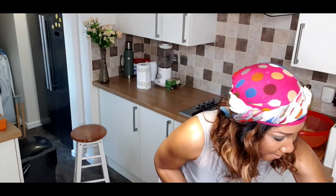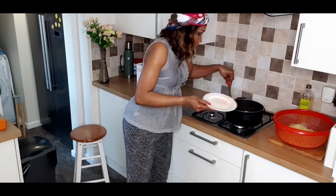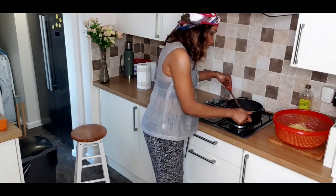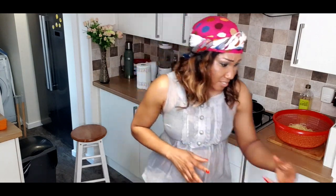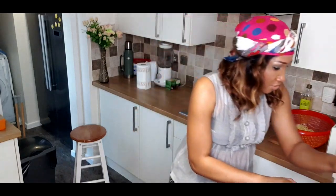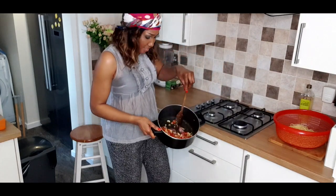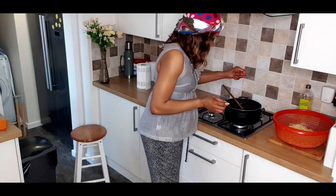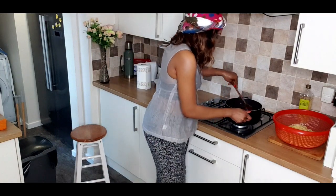At this point, the next thing is to add your pepper. Because we have a combination of the red pepper and your hot pepper, you want to put them in so they have the opportunity to blend well with the food. I don't like to add pepper when the food is ready because it just sits on top and you get that fresh, unblended taste — it doesn't mix well with the rest of the ingredients. Remember our ginger? This comes in next — completely optional, but I just love it. At this point you also add your Maggi stock cube. Sometimes I use half, other times the whole cube depending on the portion you're making.